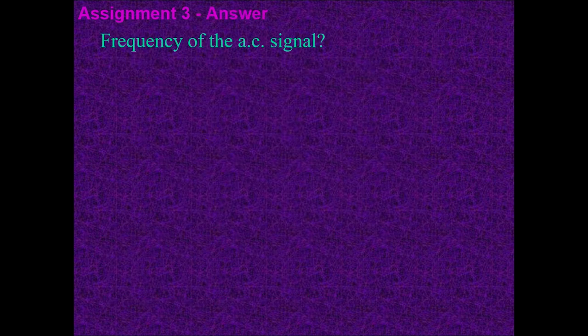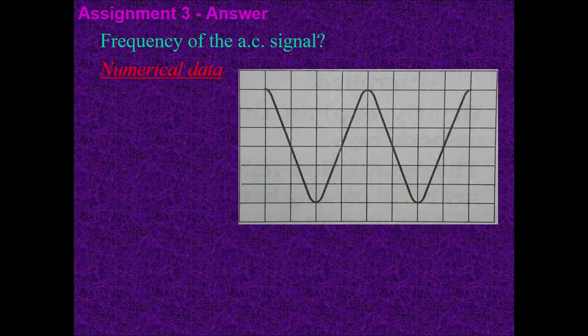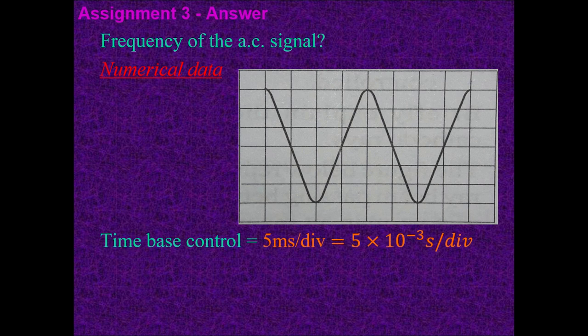Now the next step is getting the numerical data of each quantity. Let us first begin with that. In the question we have been given the time base control, which is 5 milliseconds, and 5 milliseconds in standard form is 5 by 10 power negative 3 seconds per division. Number 2, how many divisions have been covered? Because we are looking for frequency, and the first step from the graph will be the period. So we have to get the total time taken, and the total time is given by the x values, which shall come out of the number of divisions.